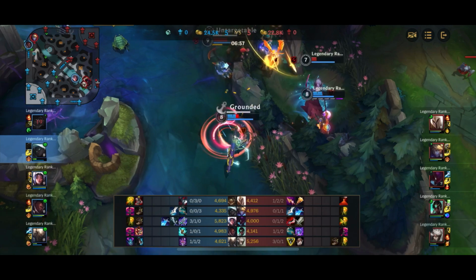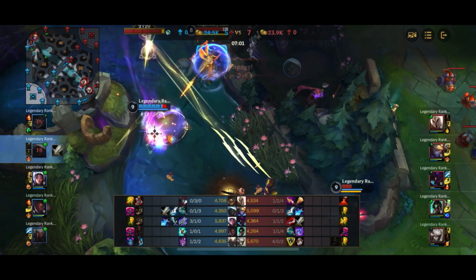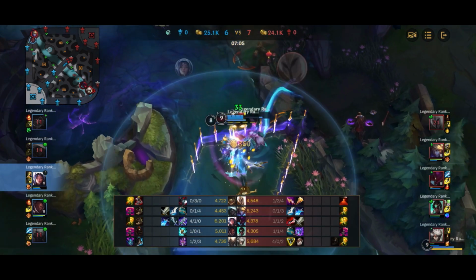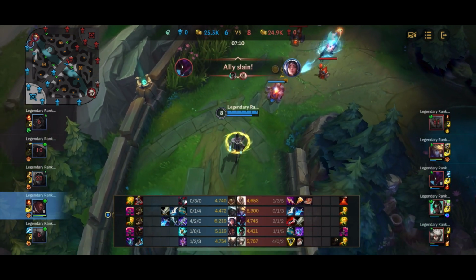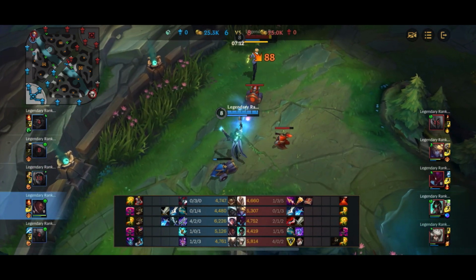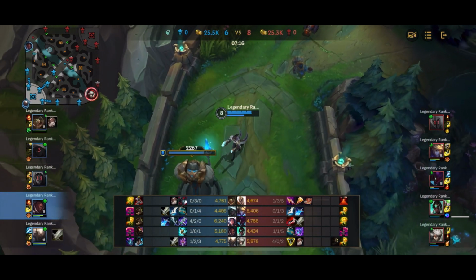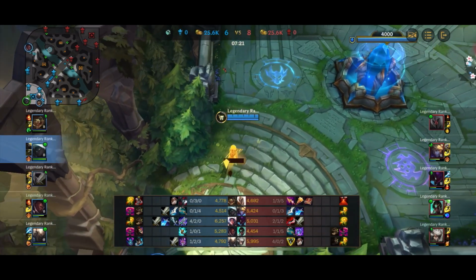So here, unfortunately though, I do get ulted by the Senna, and I flash right as she ults, and the ult does connect, so I end up flashing inside of her ult, which does basically nothing, and I do just die. This is kind of a difficult match to be a Senna, because they do have a Camille who can easily dive the backline, and they do have a Kha'Zix who can also very easily just assassinate me. So this is kind of a tough matchup for me, but so far I'm 0-1-4.